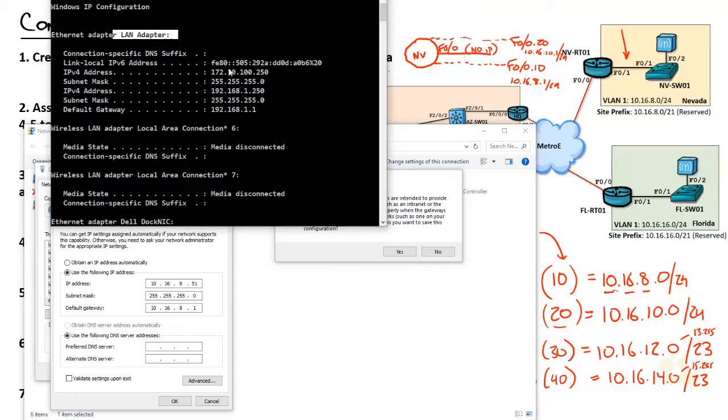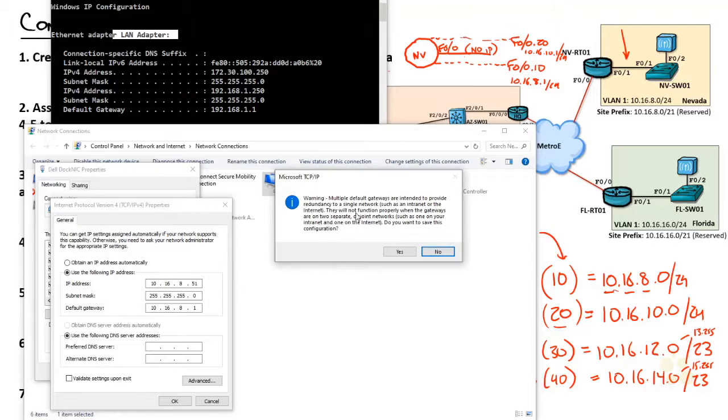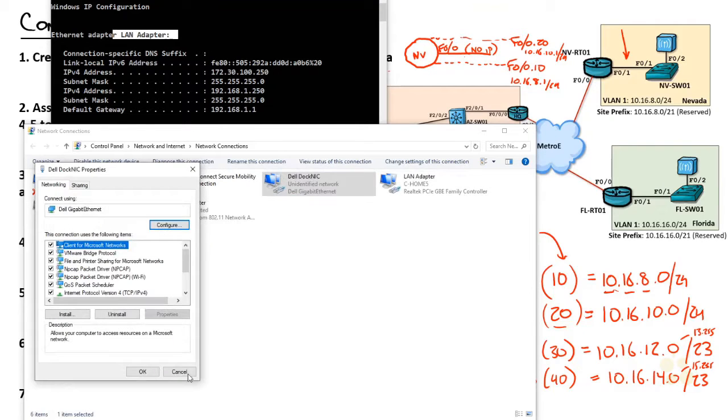And if I keep both, the computer's like, which one do I use? I've got one that's saying there's my default gateway over there, and I've got one that goes to the internet over here. I'm not going to know which one to do. And that's what this message is saying. It's like, hey, you know what's up? This is going to be bad. This could be disjointed. Are you sure you want to do this? I'll hit yes. I'm going to do this.